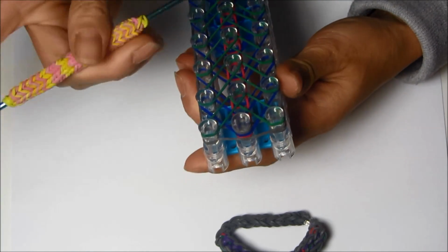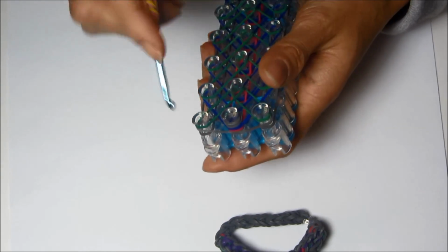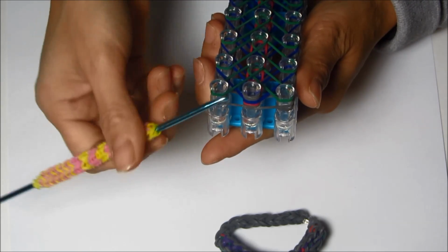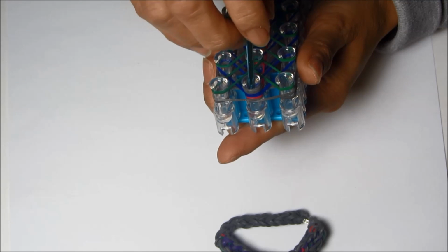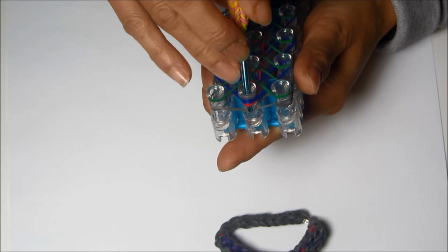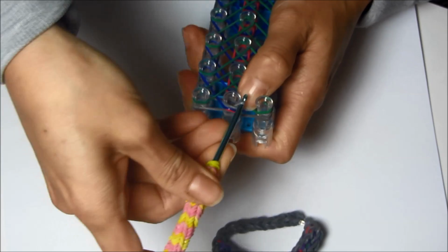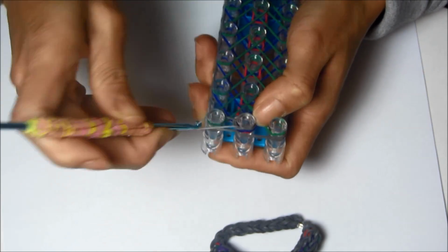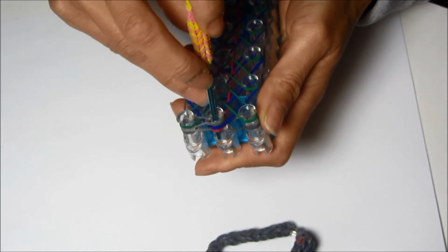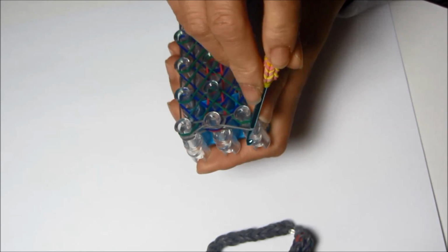So what you're going to do is reach under the capping rubber band, and we're going to do the side rubber bands first. Whichever is the top, you're going to reach under the capping rubber band, under all the blue and red, and grab the top side, the last bottom two, but the top one for the side, and bring it onto itself. And then the next, reach under, grab the very bottom rubber band, which should be on the other side, and loop it right onto itself.